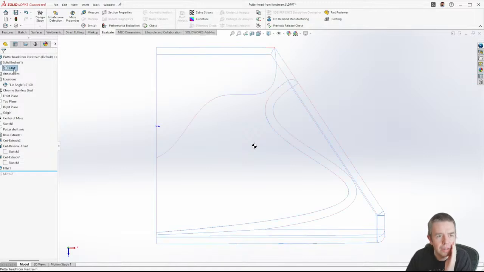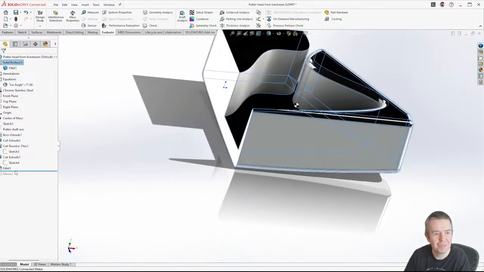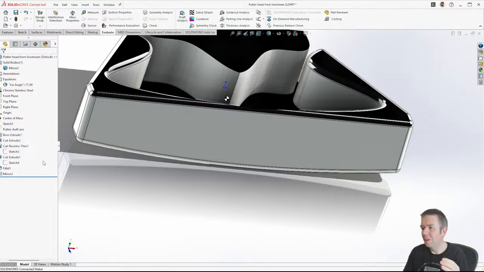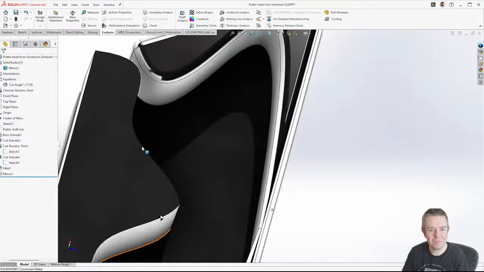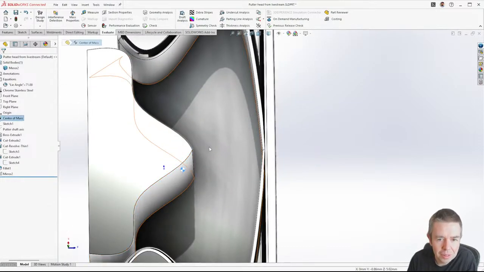I will say this: it's a lot harder to do a mallet putter than a blade, because with more space to play with, it's a lot harder to manipulate where the centre of mass is.